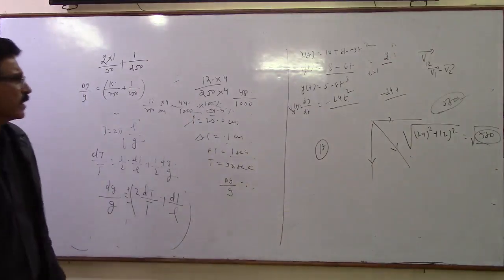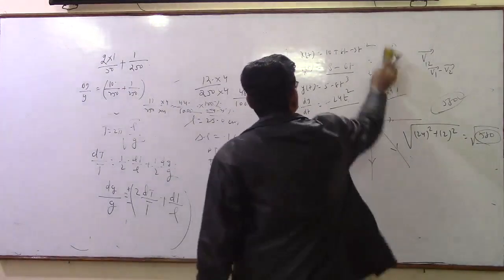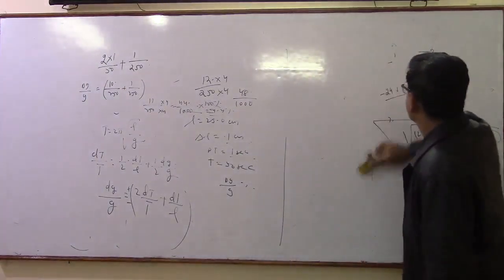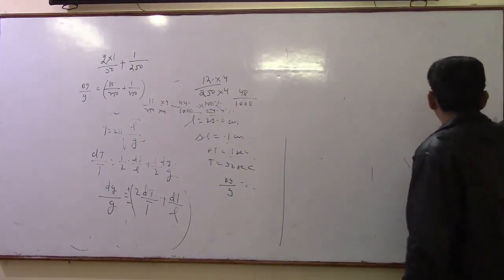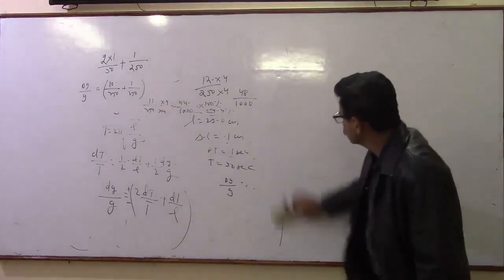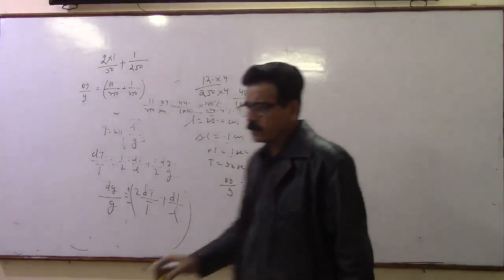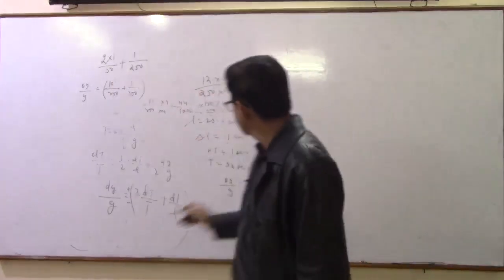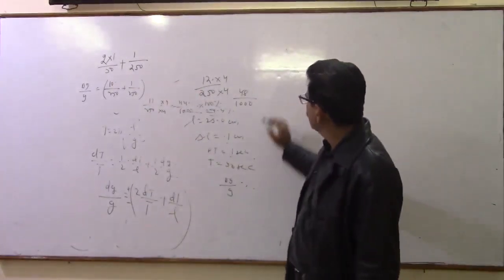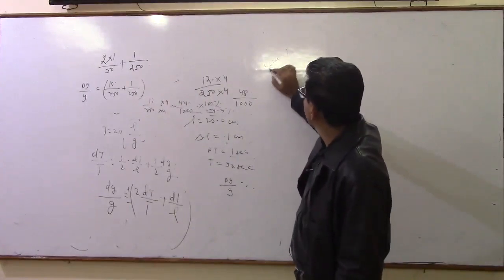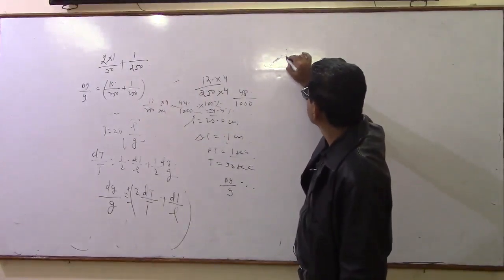This is a standard question asked a number of times repeatedly, even in school tests it is one of the favorites of the teachers. They repeatedly ask this question. The mistake that people make, which I always point out in my general classes, is that the time of 40 oscillations is given as 50 seconds.